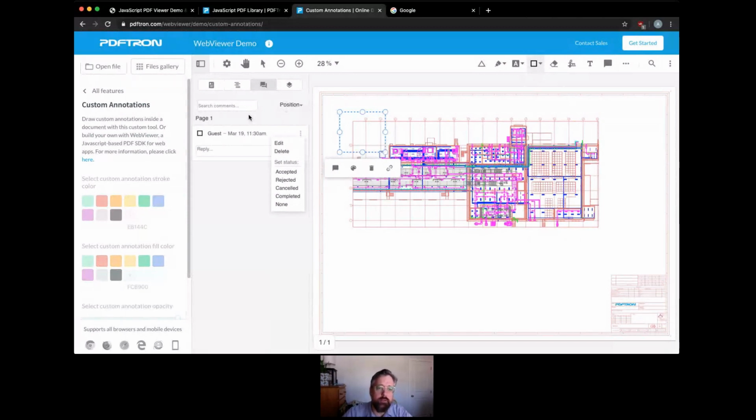And what this can do is enable everyone to see the current state of each of the tasks that have been created for this document, and kind of get everyone on the same page in terms of reviewing and approving a part of that document or tasks that have been made based on the state of the job site. So this can be very effective as a way of keeping everyone on the same page.